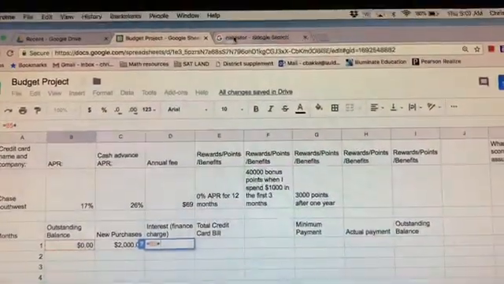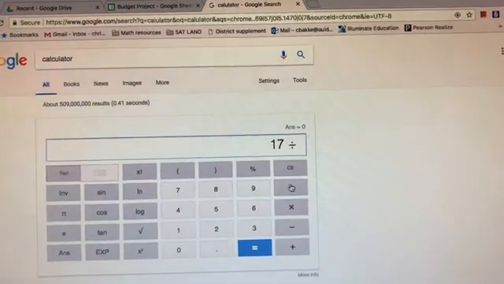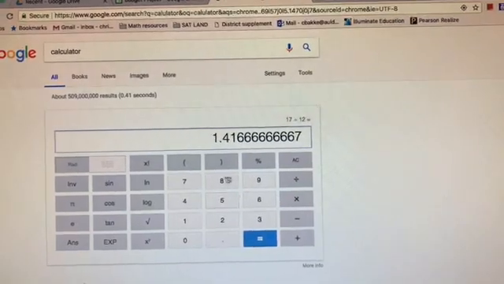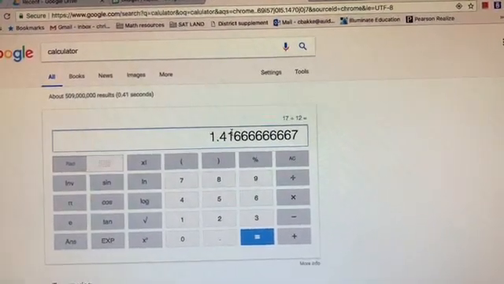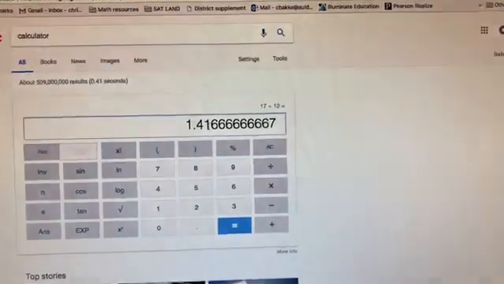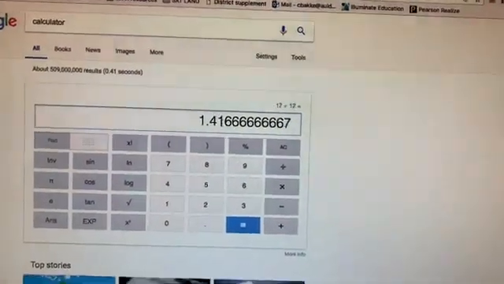So I'm going to go over to my calculator. I'm going to take that 17 and I'm going to divide it by 12 because there are 12 months in 1 year. So every month you're going to be paying about 1.41. Since that number is above 5, we're going to round that to 1.42%, okay? But remember, in all of our math, whenever we use percents to actually find the numbers, we have to use that 1.42% as a decimal.